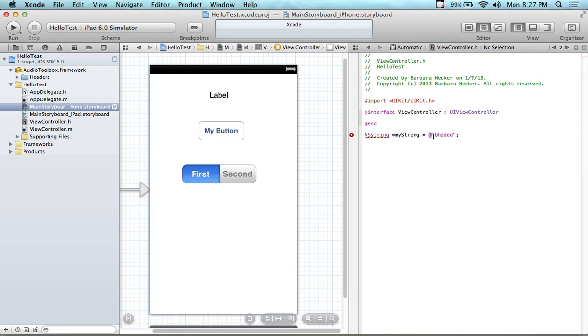It's just me. The @ symbol is saying, okay compiler, this is a string. We'll see it in the example here, the @ string. So in the interface we have a beginning and then we have an end, and if we're going to define something it must come between the beginning and the end. And if you're going to wire components, you're going to wire it to the interface, which is the .h file.